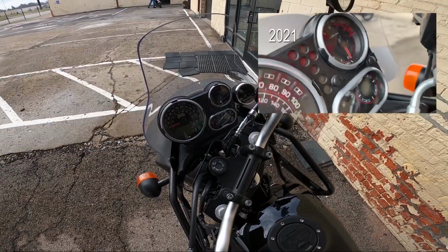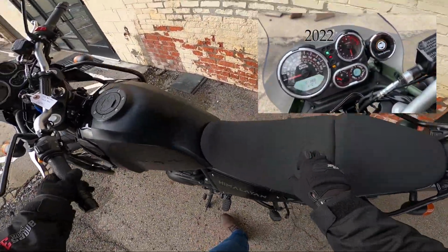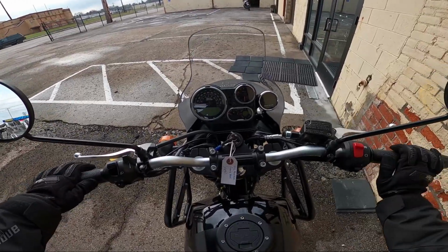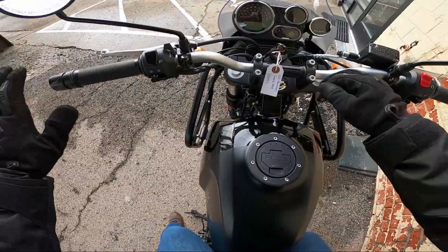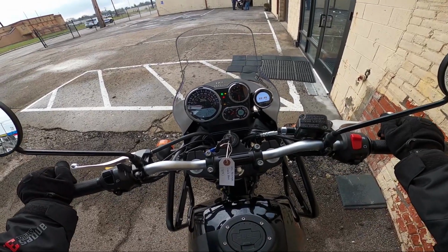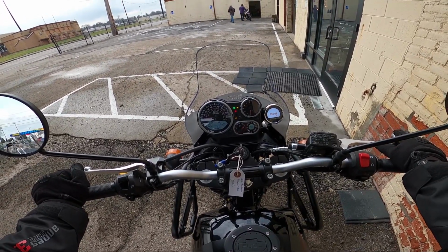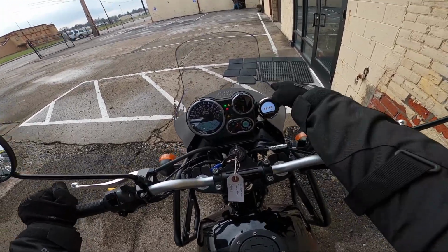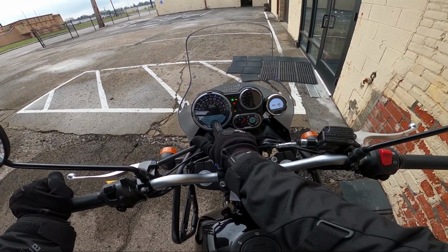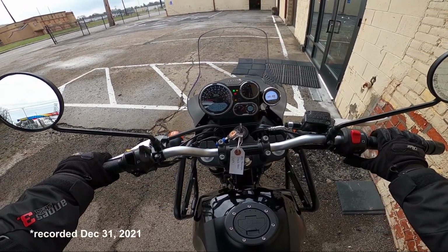Now I have the Beeline on my Sportster because of how much I liked the tripper on the Meteor. So the Meteor has always come with it. This is the first year the Himalayan's gonna have it. I don't have this one set up on my phone yet, but you'll see that it uses Google for the GPS, and it's about the same size as a Beeline, but this one now comes on there. It'd be super cool if at some point in the future it has the ability that you could put it on an earlier model. The windshield accommodates this a little bit differently, so that would definitely be a difference. I'm not sure if the temperature is currently accurate, but it says it's 58 degrees out here. That is crazy for Ohio. So let's go take a ride.